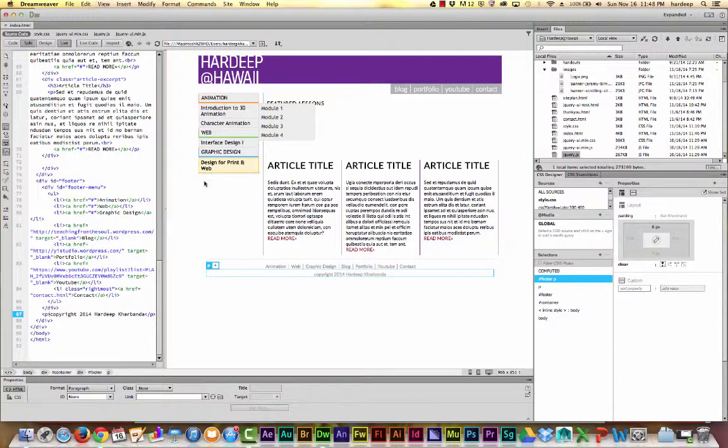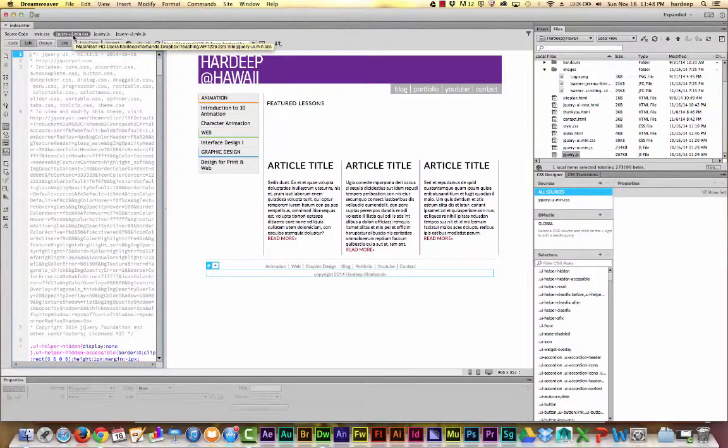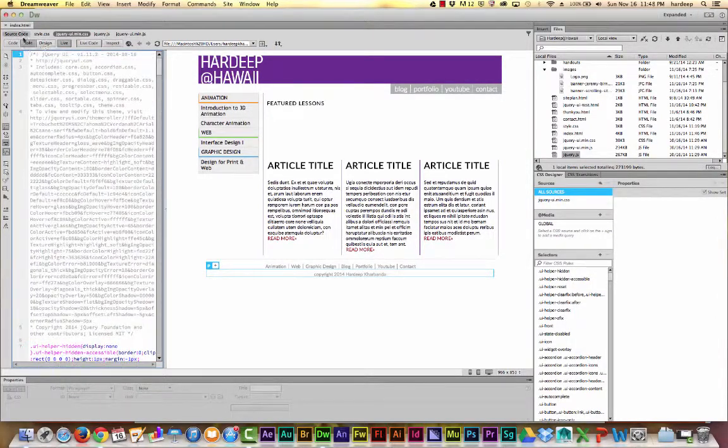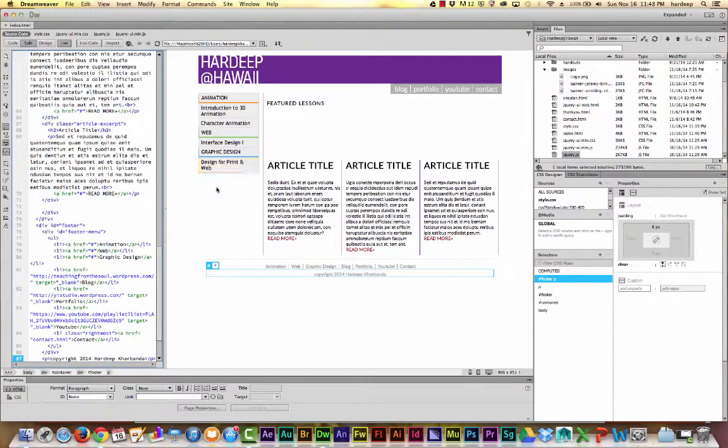Now, to get this to look like my original menu, the look and feel, I can go into my CSS file that came with jQuery and make some changes there. But really, getting the menu up and running was very easy, as you can see. So go ahead and try this out.